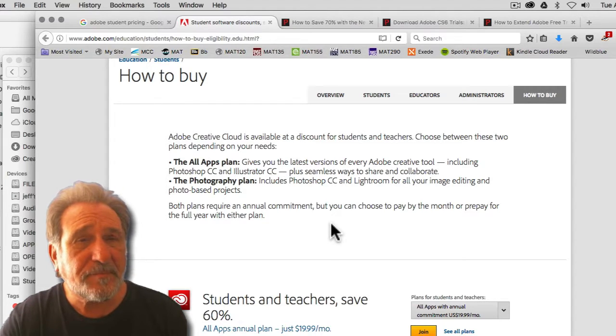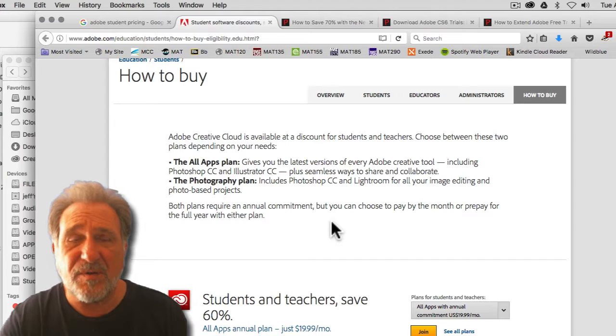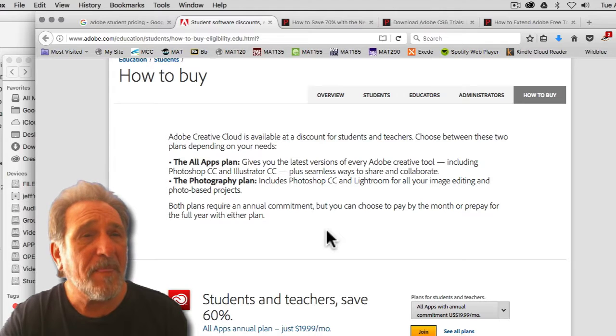And if you don't know anything about the Creative Cloud, essentially it's a subscription-based service, and the software runs on your computer, and even if you're offline it'll still run as long as your subscription's paid. And then if you decide not to pay, it will run for like 30 more days and then it stops. So all the files you've created are yours and they're still there, but the software doesn't work anymore. So that's kind of how it works.